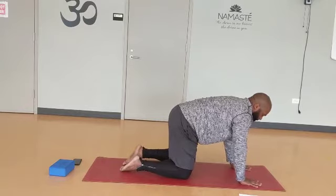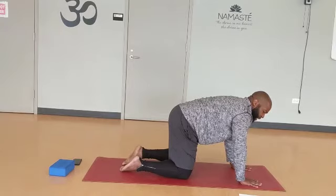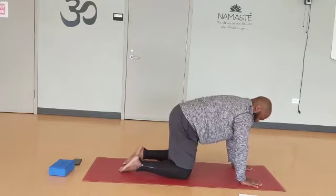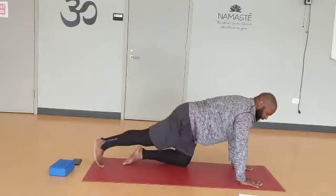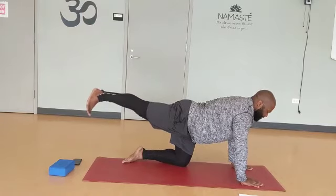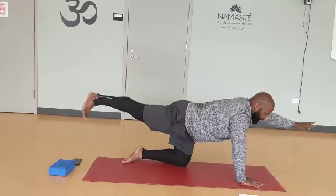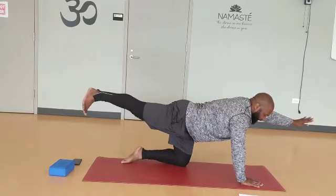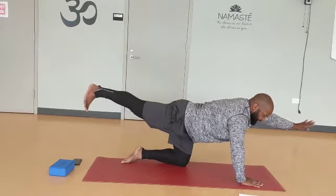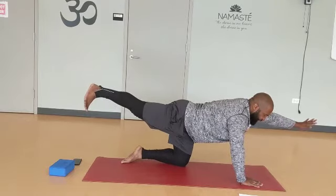And just begin to spread your fingers apart and really try to use your fingers to hold most of your weight so you're not putting a lot of pressure on your wrist here. From here, step your right leg back, bring it up behind you, nice and tall. And either keep it here or bring your left arm and reach it forward. Finding balance, keeping that right foot nice and flexed. Activating the right glute to get as much height as you can.